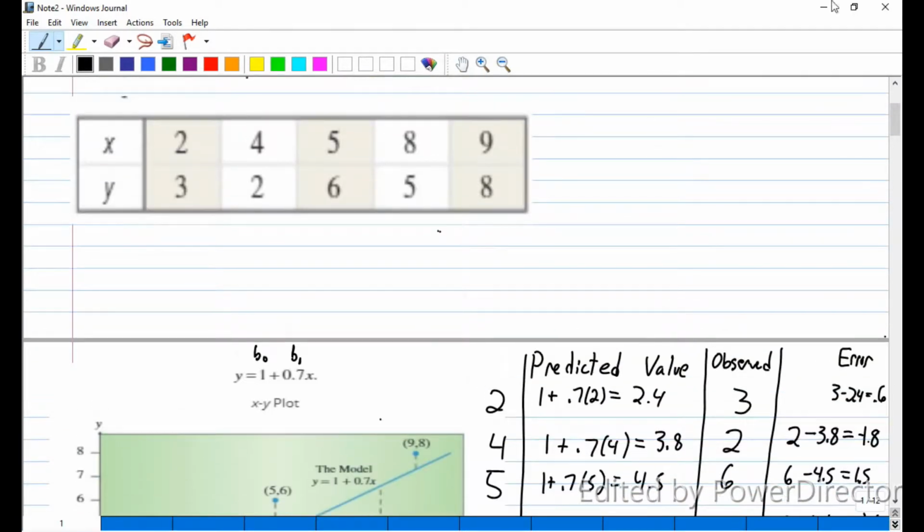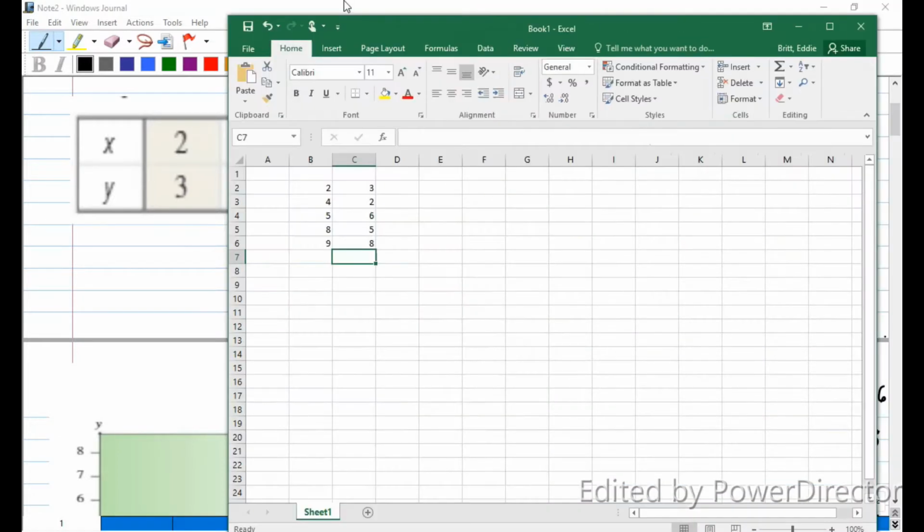I'm going to type these values in Excel, and then I'll bring it over and show it to you. 2, 4, 5, 8, 9. Okay, I typed those values in Excel.